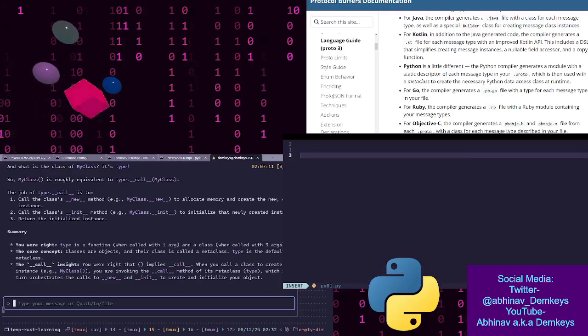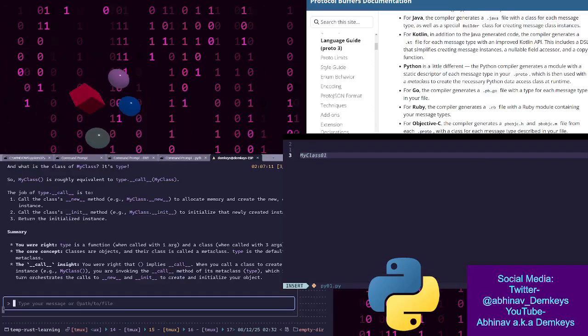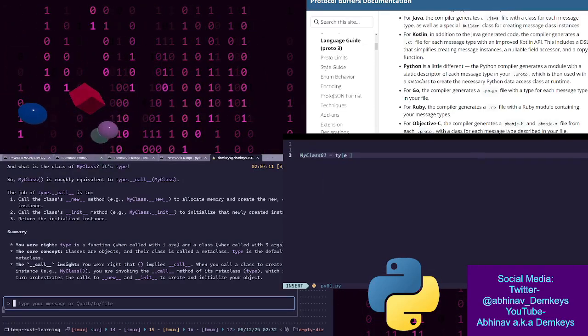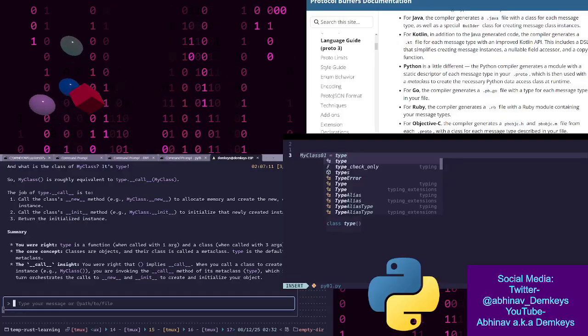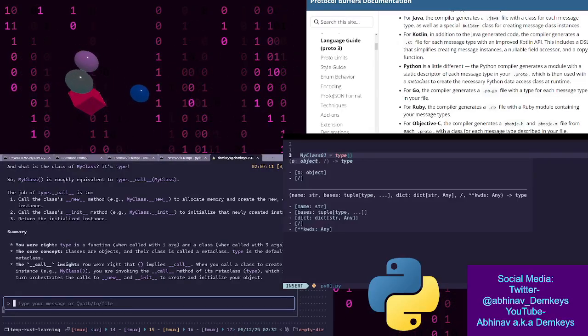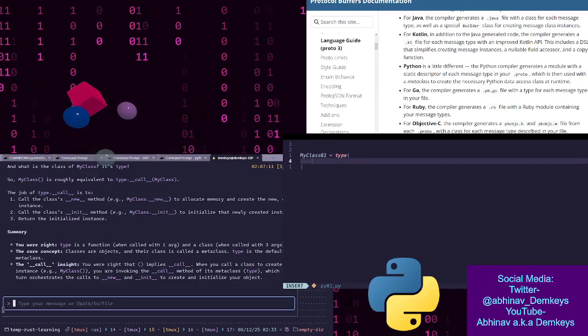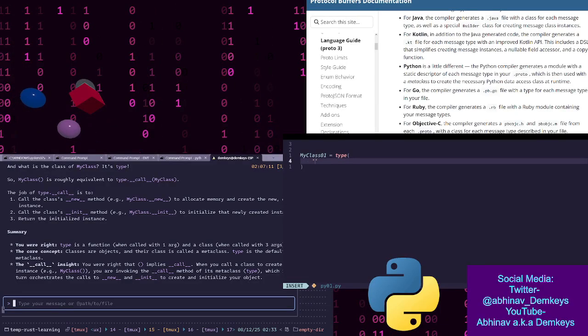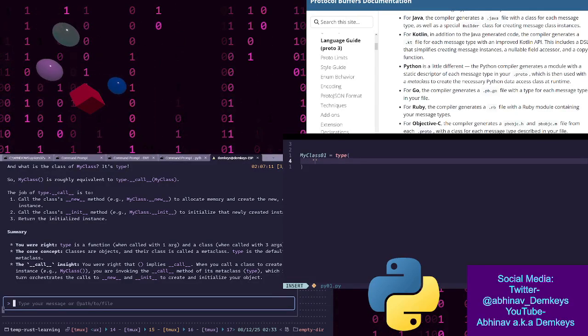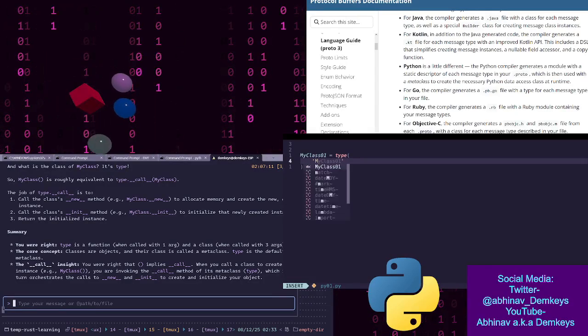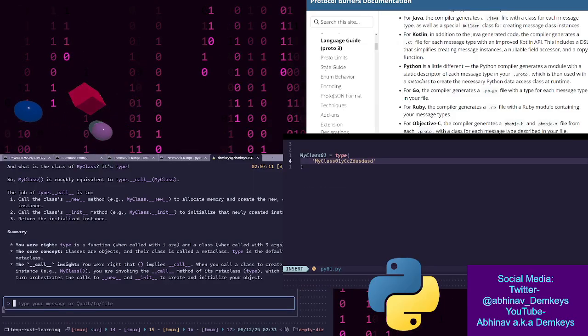MyClass01 equals type, wrong key, type with three things. Are we good now? No, we're not good. This would be called MyClass01. Oh, now we're good.